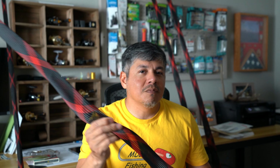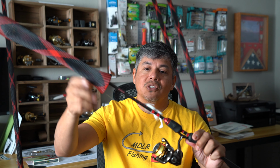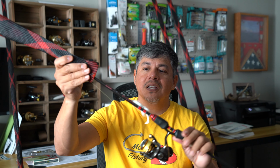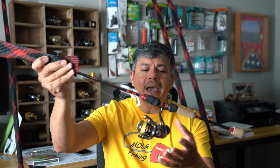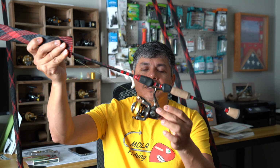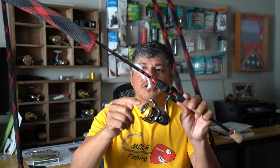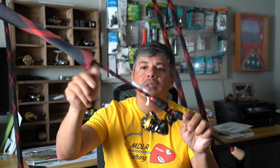And then we jump over to the spinning side, in case we have some very high winds and you don't want to bird nest all the time. For those of you that aren't proficient with a bait caster, you're probably going to use a spinning setup. This right here is an ultralight Arius, and we haven't made it to a 500 series spinning reel. We've got 5-pound braid on the little 500 series guys, and then we're using the 12-pound fluorocarbon leader.